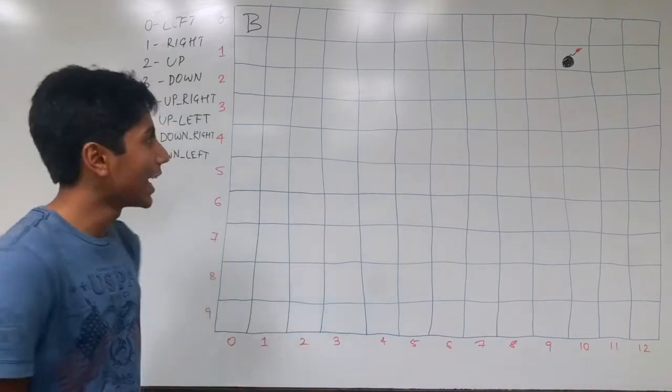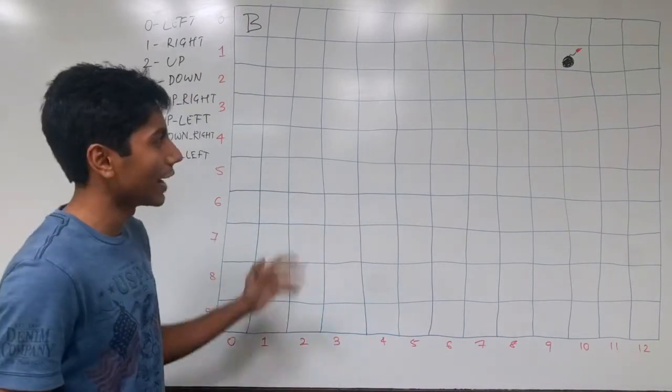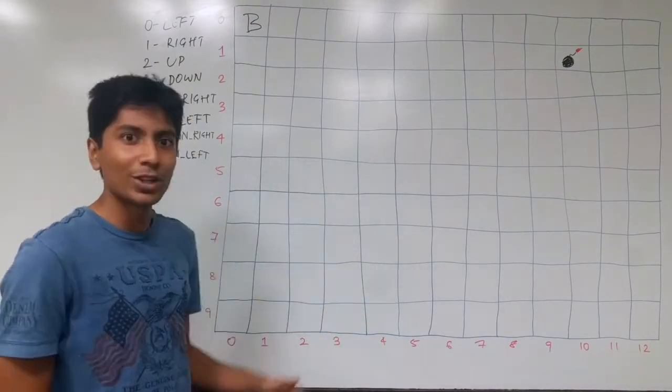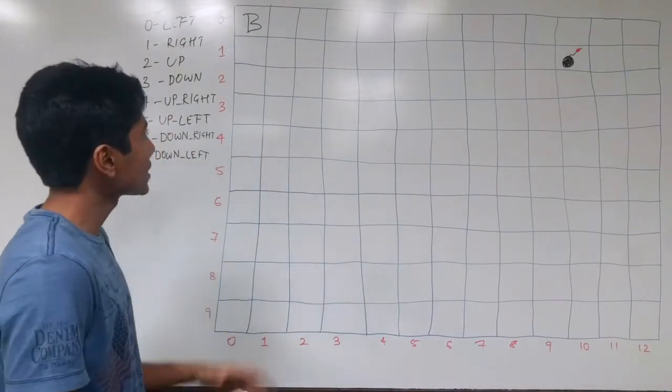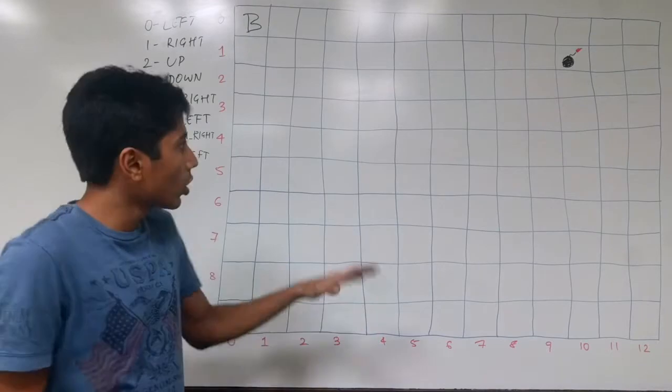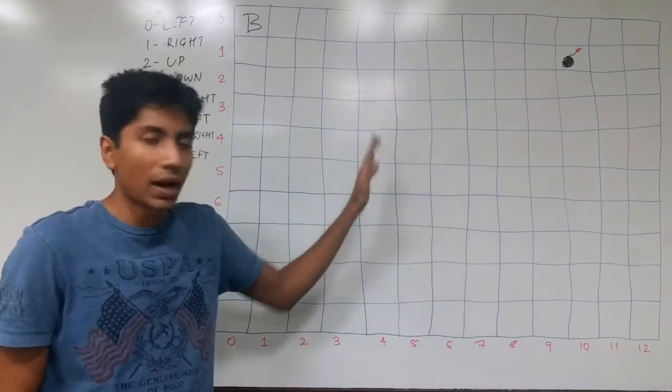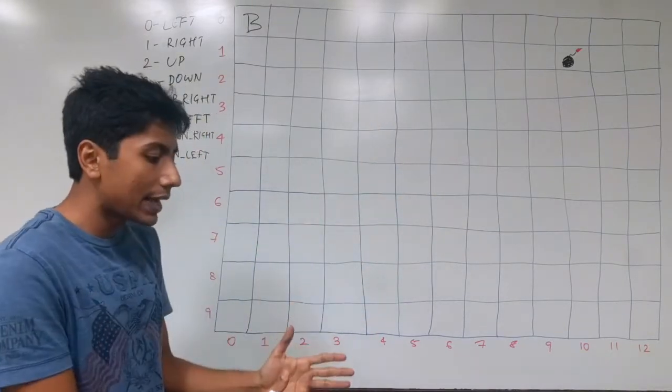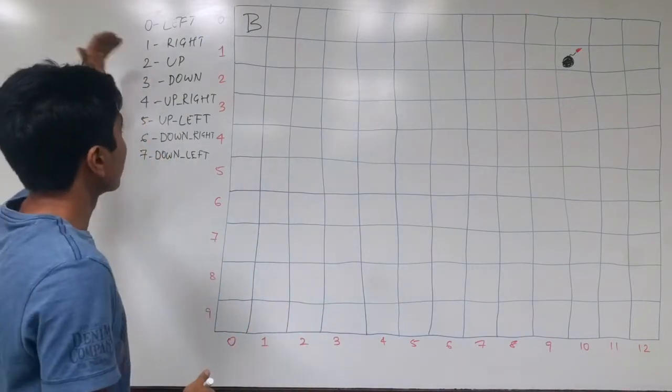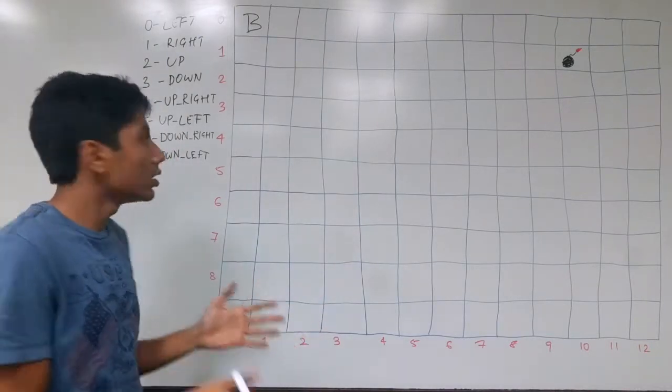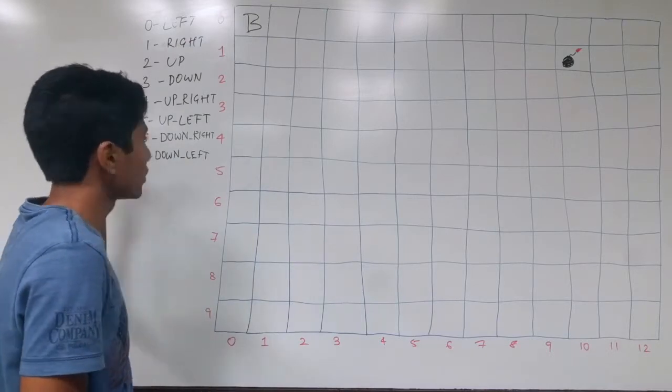It's based on binary search. You have Batman with you this time and there's Joker who's placed a bomb somewhere on this grid. But you have an indicator as Batman. Initially you are put randomly on any part of this grid, but this indicator will tell you in which direction the bomb is. So that can either be left, right, up, down, or diagonal—so that'd be up-right, up-left, down-right, or down-left.